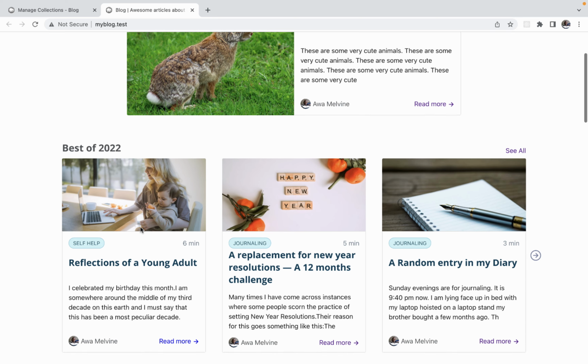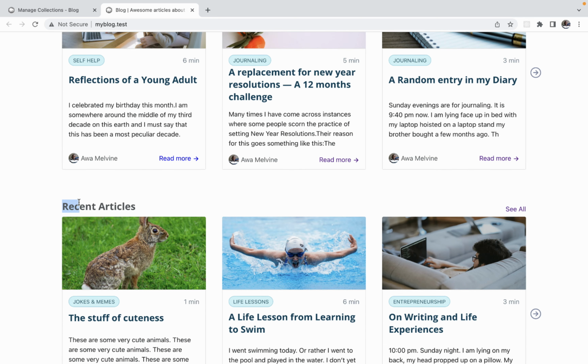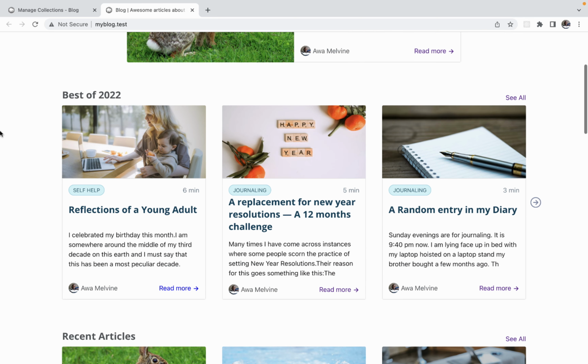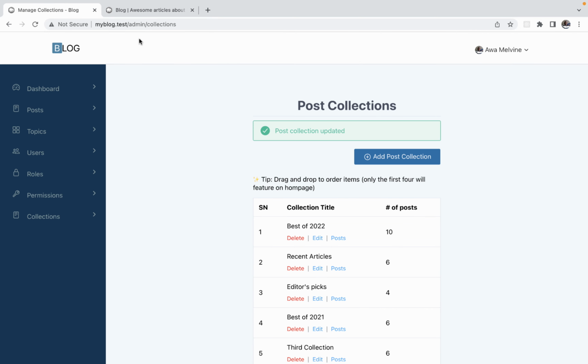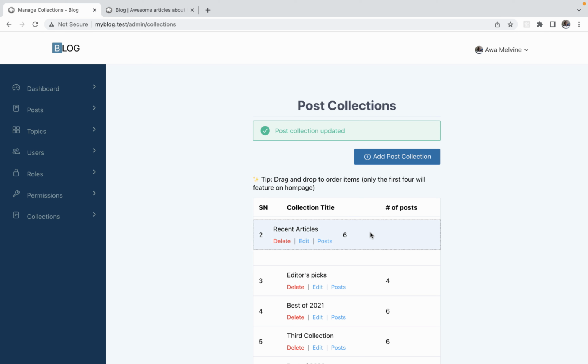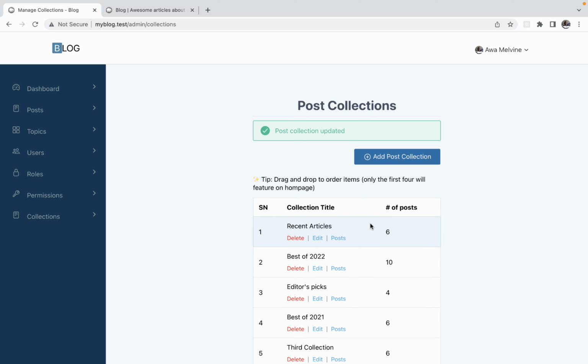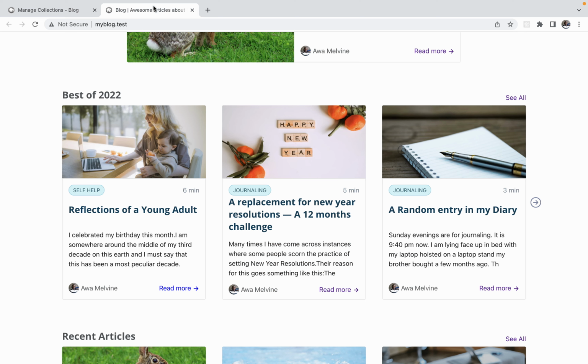The next thing we can do is, if you want recent articles to appear in the first position instead of Best of 2022, that's very simple. We go again to the same collections and we just drag recent articles to the first position, and automatically it's going to reorder them on the home page.